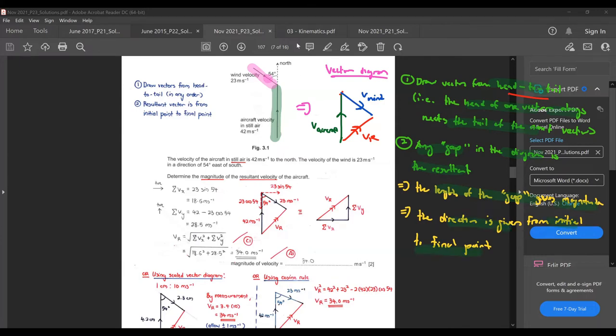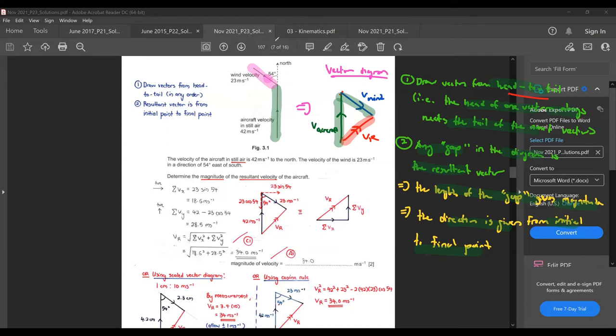to your final point. Okay, so what I mean from that is that if you just look at your current diagram, I drew the existing vectors from head to tail like this. So you'll notice that there's a gap after that. This is my gap, the red color arrow here. Okay, this is my gap. So the length of that gap gives me my resultant vector. And how do I know it's pointing diagonally outwards?